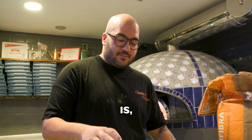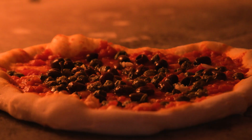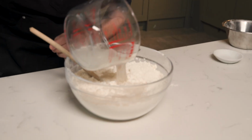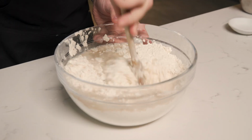Yeast is most probably the most important ingredient in our dough, because it does all the jobs. Yeah. It keeps giving the bubbles. When you see the bubbles on the dough, it's because the yeast is doing its job. So we're just going to put all of the water in in one go, and then add a bit more if we need it. Get all of that in there, and then start to bring it together with your spoon.